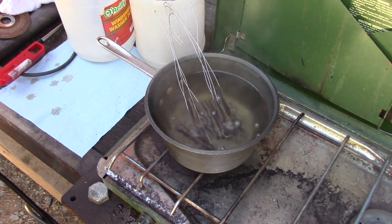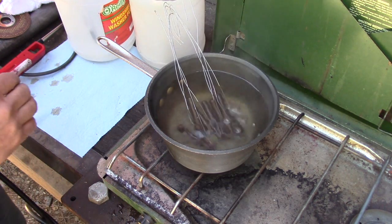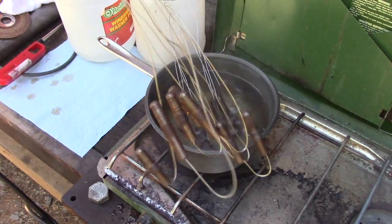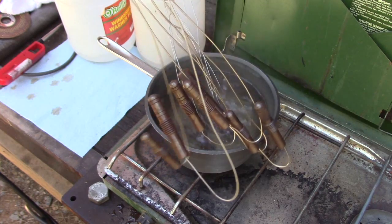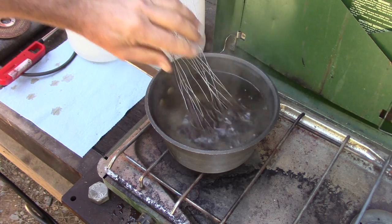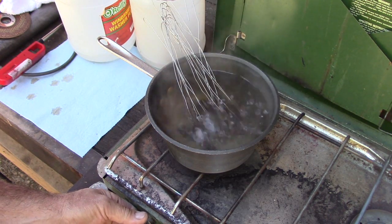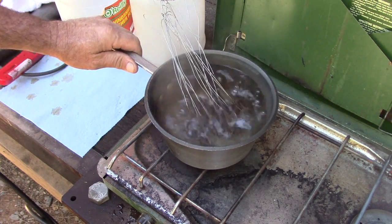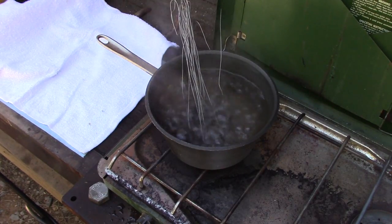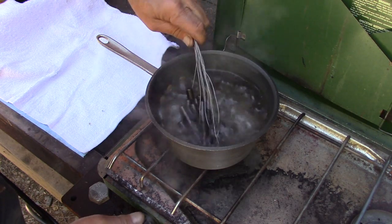And we're going to give these a little longer boil. I really want to make sure they're heated all the way through and such. Here's the handles. They look really good as far as oxidation goes. I'm going to turn that up a little bit. Okay, they've been in there about 20 minutes, and I'm going to turn them off here.